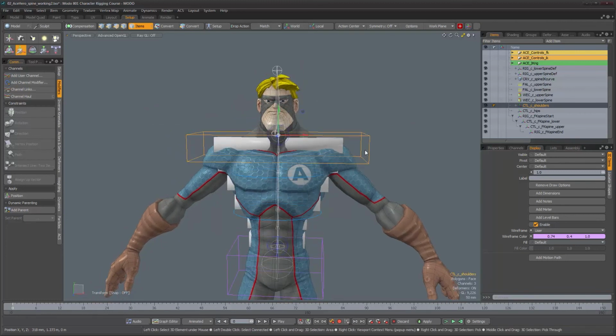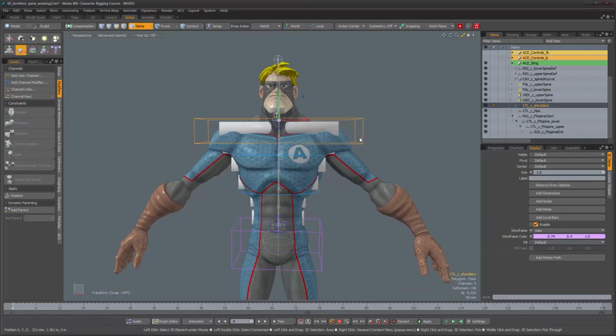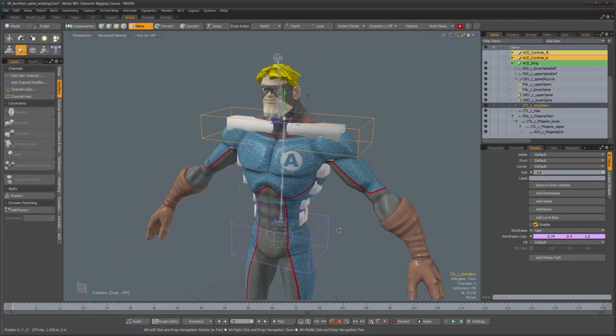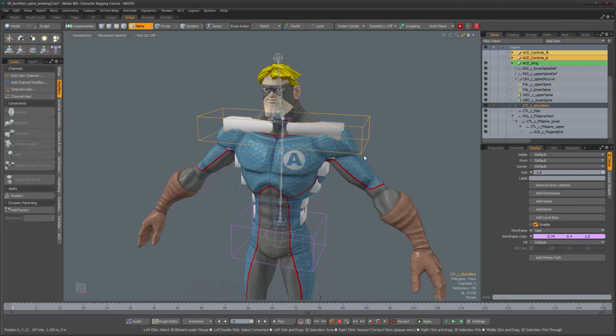But in order to keep the ability of these guys to be animated separately, I cannot just connect these guys directly to the FK spine. I'm going to add a couple of other locators on top of these that are going to be the connection point. So let's do that.